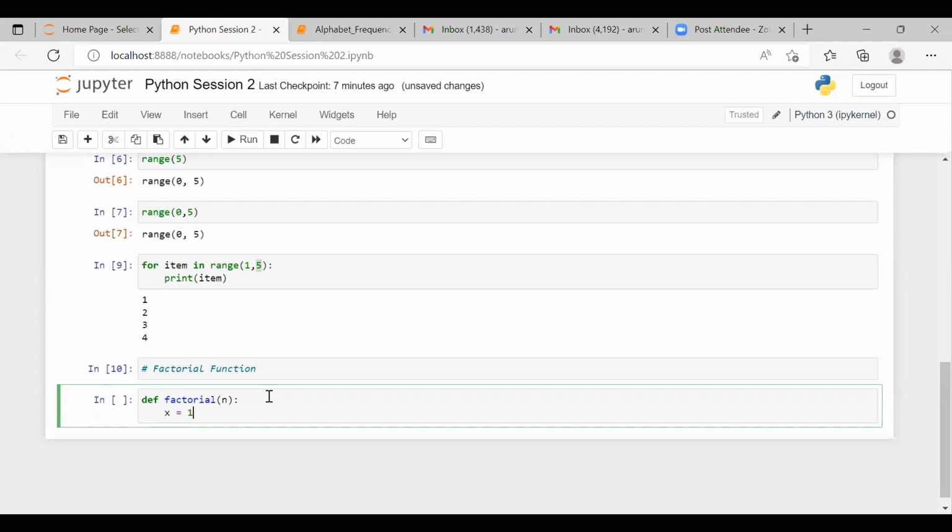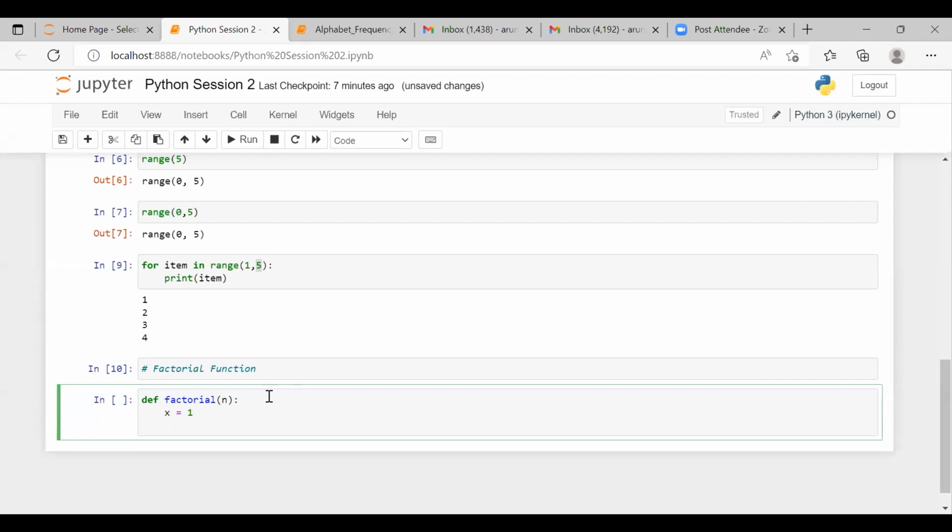You can decide first x, let's say x is equal to 1, some value, and then you can write: for item in range, and then you want 1 to n plus 1.